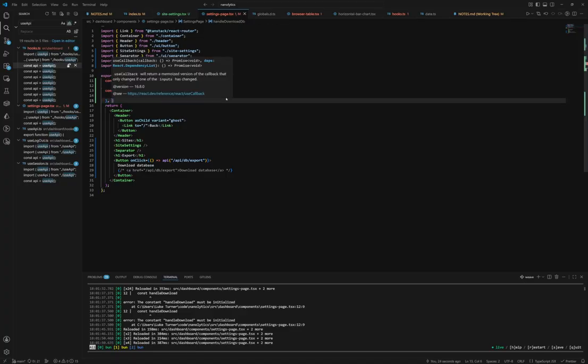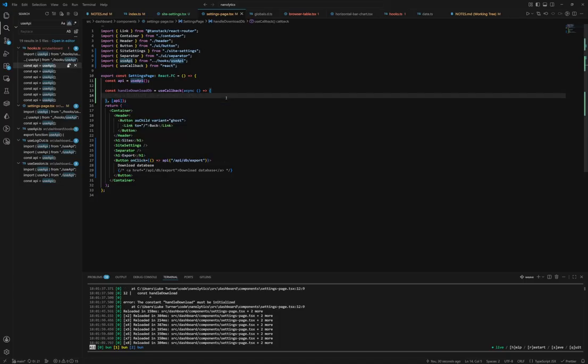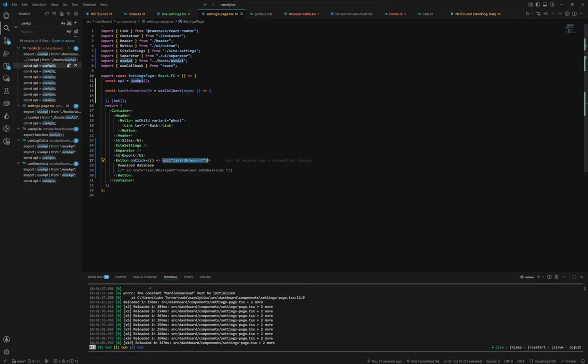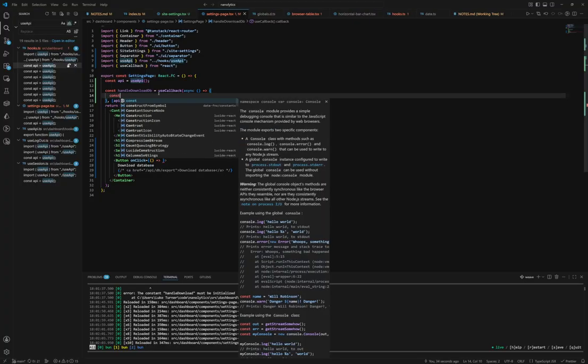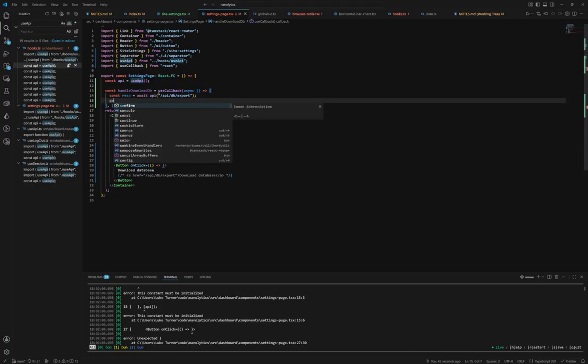Okay, it's already imported. This will depend on API. So we will do const resp equals await that. const blob equals await resp.blob.